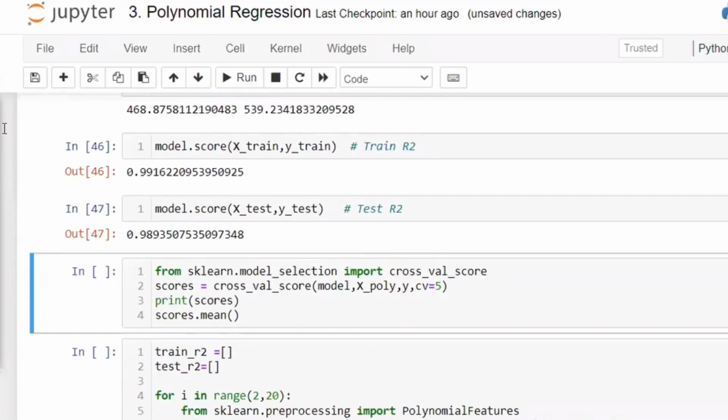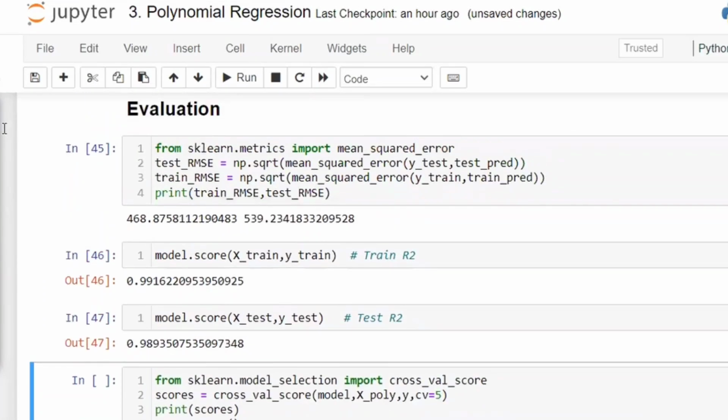Sir, every time I have to do shift enter like this? Every time changing the degree is equal to 3, degree is equal to 4, again shift enter, degree is equal to 5, shift enter, degree is equal to 6, shift enter. Every time I have to do like this? Because here in the multiple cells you have written, you are doing the shift enter for different cells. If you have copied everything in one cell, why would you have to do that many times? One time shift enter only.